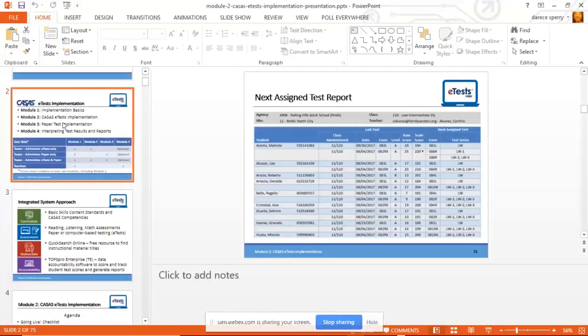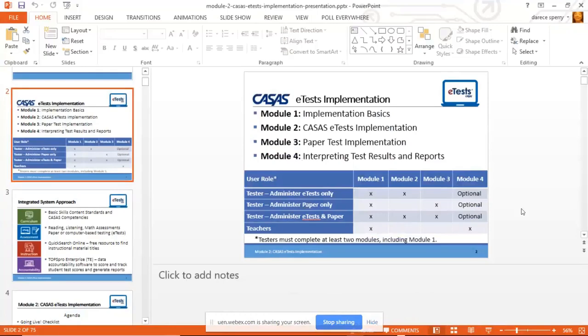Okay, so right now, in a few weeks, this is what that implementation training is going to look like. Right now, you've got basic implementation training. You have to take that. You have to take your agency personnel who are ready to test. They need to take the proctor training and or coordination training. So you're going to coordinate. You need to do that and take the proctor. So that has to be done. Also, if you're doing e-tests, you need to have the basic implementation training.